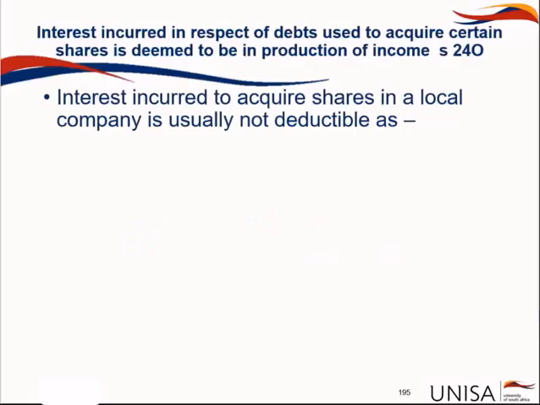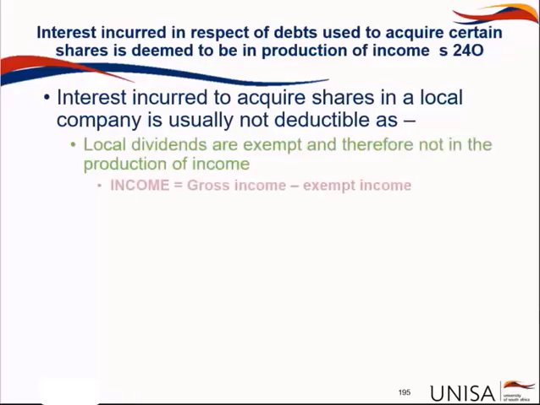Moving on to Section 24O. So generally, where we have interest that is incurred, where we are using a loan to buy shares, we would not be entitled to the deduction because if you think about local dividends are exempt and therefore not in the production of income. Remember, income is gross income less exempt income. So that's generally why interest on a loan to buy shares would not be deductible.